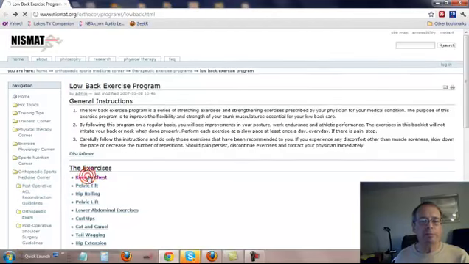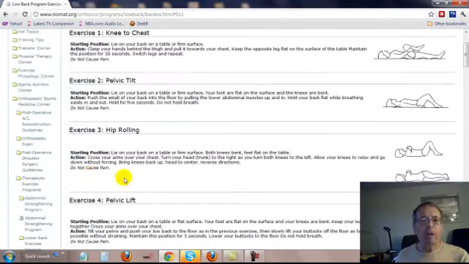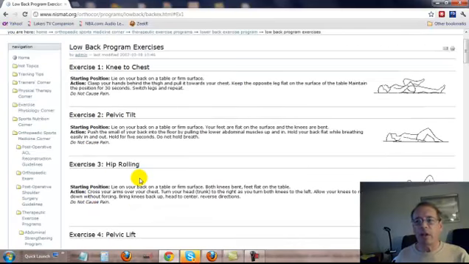So today we're going to look at different exercises. The basic exercises are common exercises that most of you know. In fact, a lot of these, there's nothing special about them. They're kind of common sense, and probably you've done them over the years. But the first one is knee to chest.